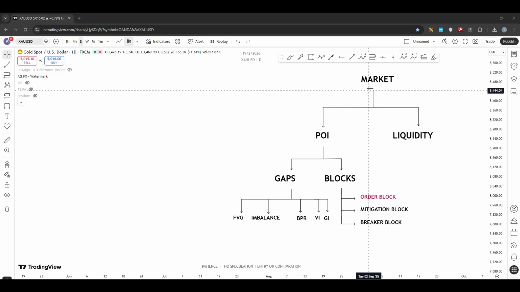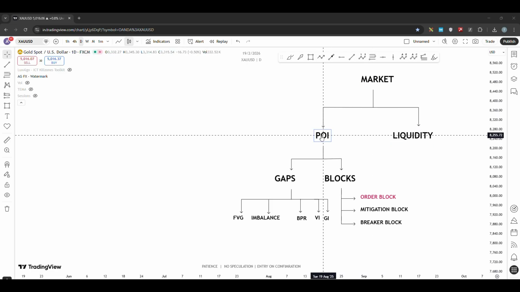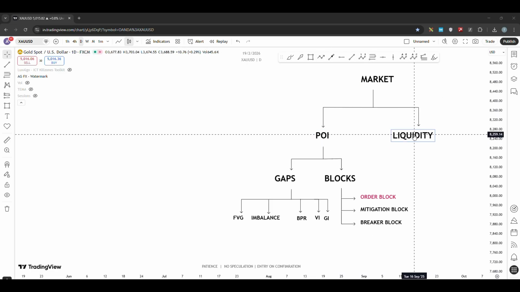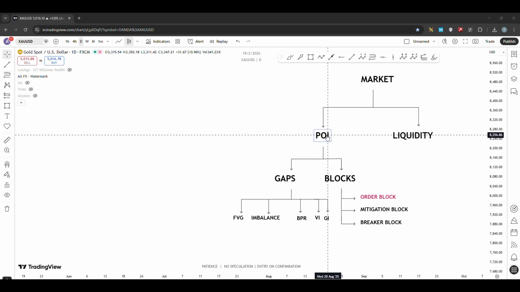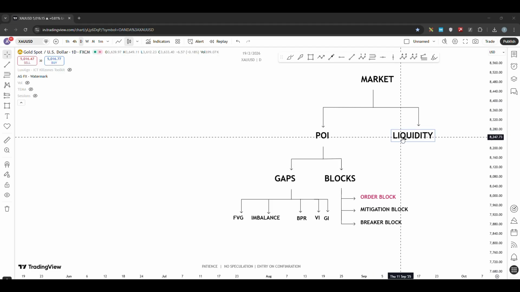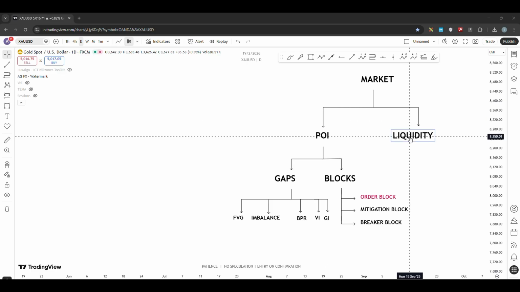And I've also told you inside market there are liquidities. Now what are the types of liquidities? Again, a different session will come on liquidity as well. But till now we've understood that inside any market there is a POI and there is a liquidity, and market always moves from a POI to a liquidity, and this is what is called a bias of the market. And we always trade according to the bias of the market. We take our entries from the POI and we target the liquidity.